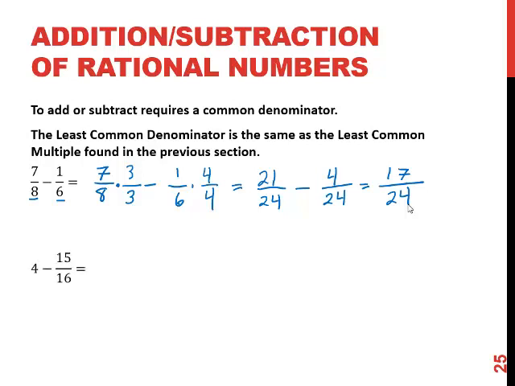Let's try it again with 4 minus 15 sixteenths. As we recall earlier from our integers and the beginning of the rational numbers, 4 is the same as 4 over 1. If I need to subtract 15 sixteenths, I'm going to need a common denominator, and the least common multiple of 1 and 16 is 16. So I need to multiply my first term by 16 over 16. The second term's already got the common denominator, so I don't need to do anything to that. 4 times 16 gives me 64, so we have 64 sixteenths minus 15 sixteenths. That gives us 49 sixteenths.